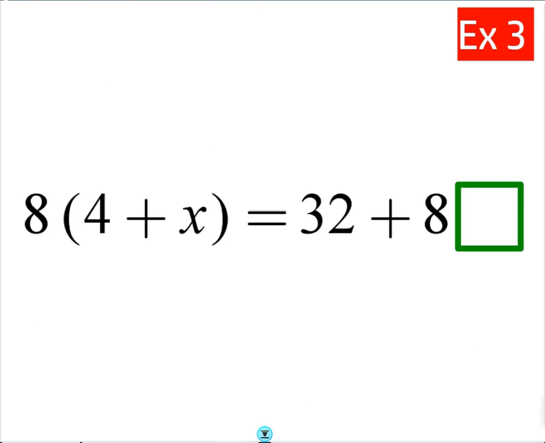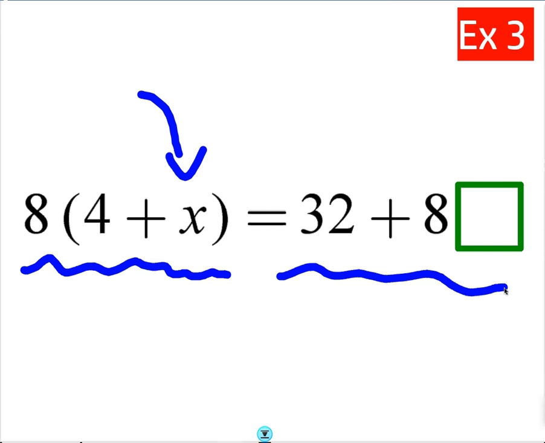Now let's read this one together. We have 8 times 4 plus some number being x, we don't know what that number is, it could be any number, is equal to 32 plus 8 times something. Now notice, there's no multiplication sign or any operation there, but anytime you have a number followed by something else, whether it be parentheses or in this case an unknown number, we can imagine there's actually a multiplication sign between, so we'll go ahead and put it there.